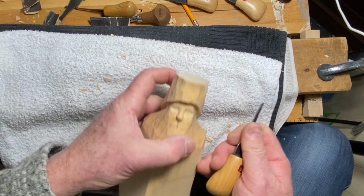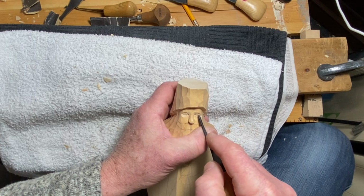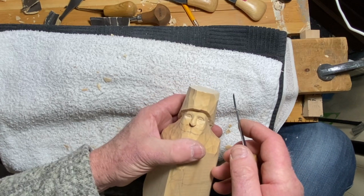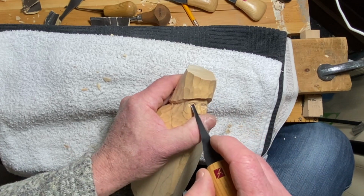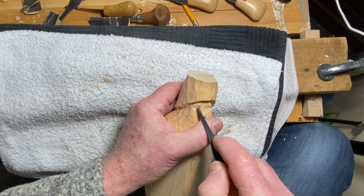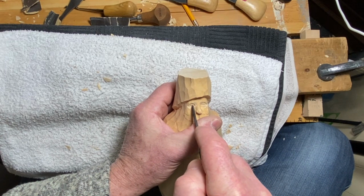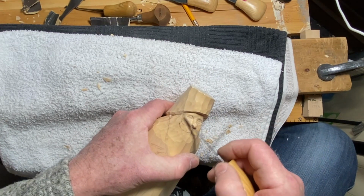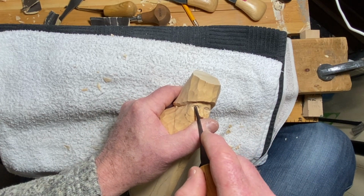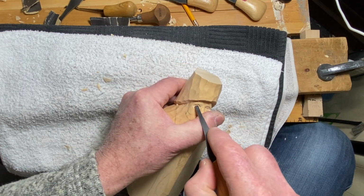Okay, so I'm going to shape this a little bit more with this tool. Let's see, I've got to make this eye match now. This process just takes patience and time. Well, the whole thing takes patience, of course. But we're going for symmetry here.